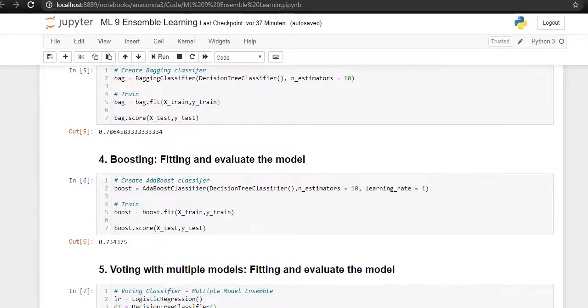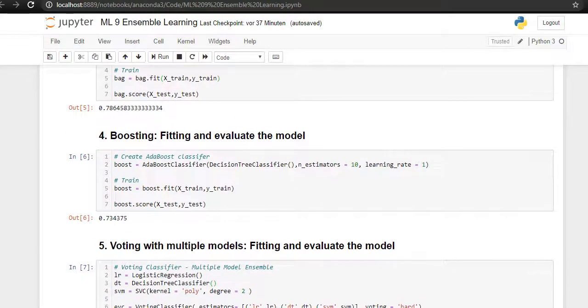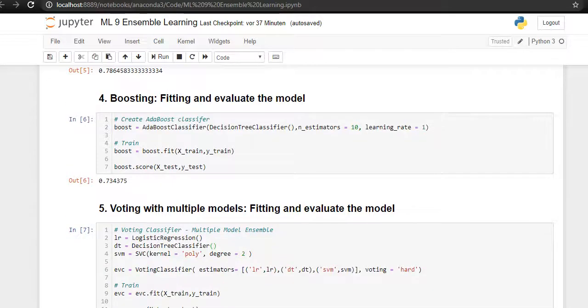Afterwards, we're going to apply the AdaBoost classifier with 10 estimators and a learning rate, which you can also fine-tune. A lower learning rate means it's a better prediction in most cases. Afterwards, we're going to have an accuracy of 73%, which is a little bit lower.